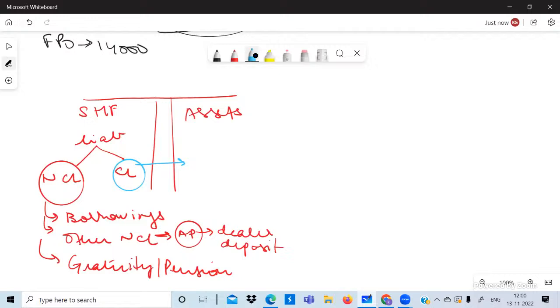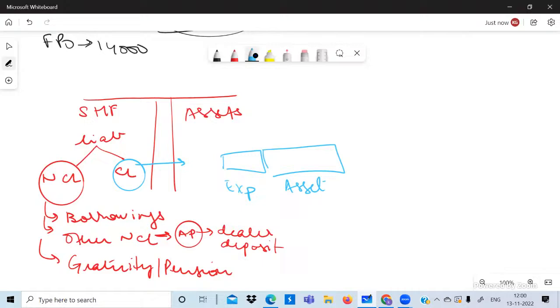Insurance taken for employees. So again, let's say I'm a company, it could be either a life insurance policy or maybe a health insurance policy. For me, it's an expense because I'm doing it for the benefit of the employees. If I take a policy for 1 year, it's an expense. But if I take a policy for more than a year, whatever amount I've paid as premium for the first 1 year, I'll take it as an expense. Whatever premium I've paid for more than a year, I'll treat it as an asset because I've paid the money in advance. The insurance I paid in advance.